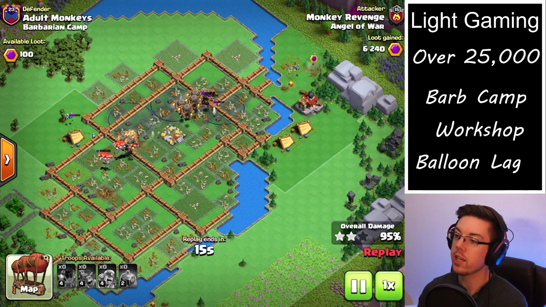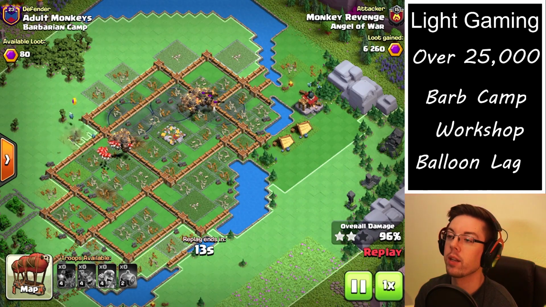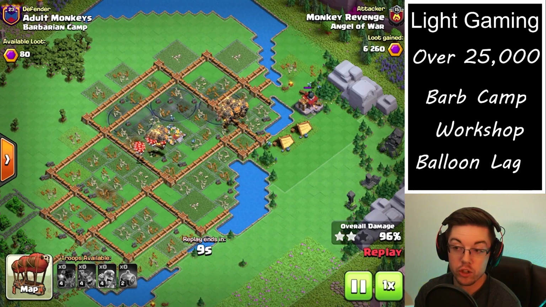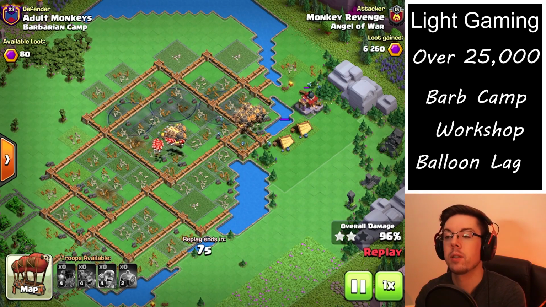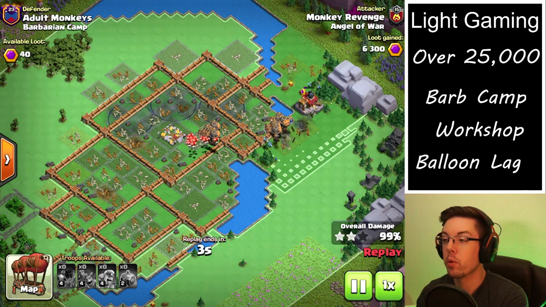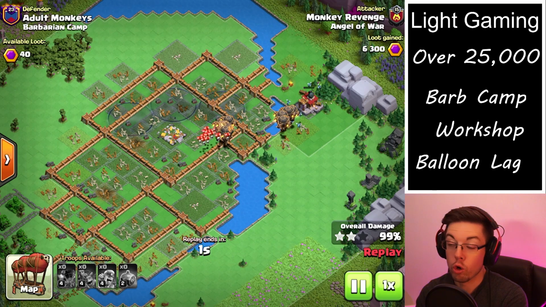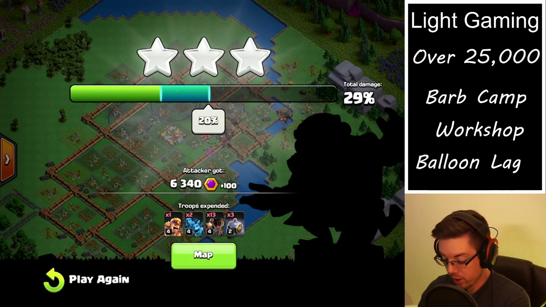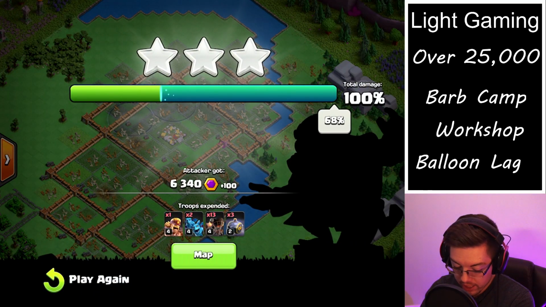I usually don't have much faith when there's like 6,000 points remaining, just because the majority of the defenses are still up. So just know that if you're trying to use air on both attacks, or if you get a low percentage on the first attack, it may require a third final hit. But we even get 100 extra bonus gold.